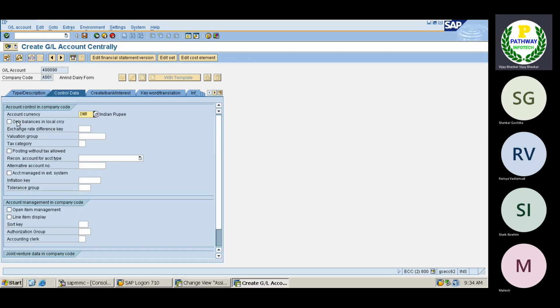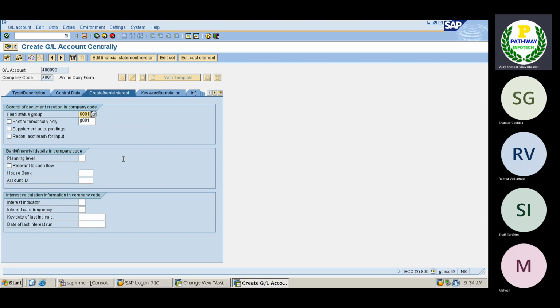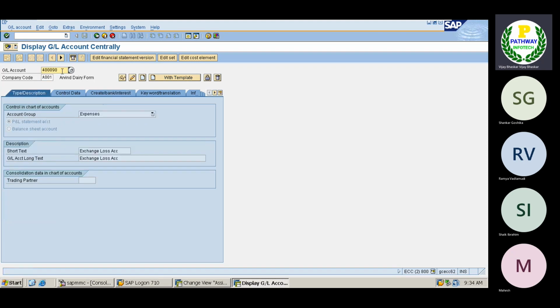Then we must select only balances in local currency. Then line item display, then give the 001, then come to create bank interest G001. Then save it. This is the exchange loss related account we have created.